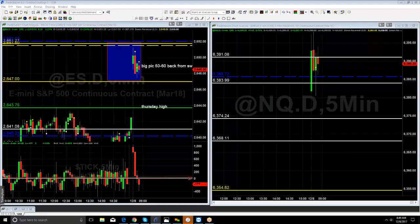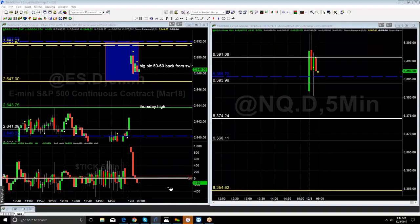The tick is below zero at this point, right? Advancers are starting to come off. We're at 1,500 advancers. I have a feeling I could get this thing to push in, so that's what I'm working for. I could be totally wrong on that, right? Non-farm payrolls, everything is fair. The most important part there is that we got a specific location to get a short, and you were able to get 5 points out of that short on NQ. And as I see them on ES set up, I will call them out on ES.